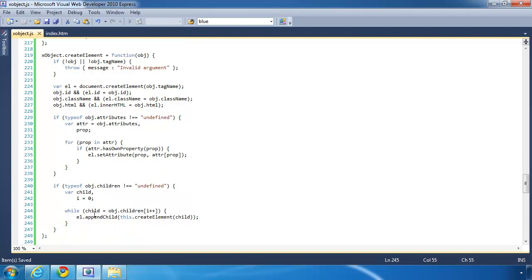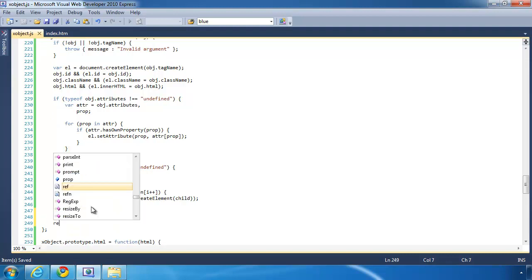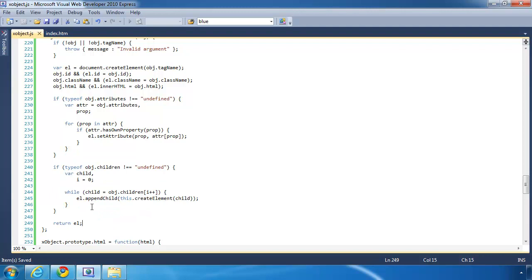This works because the children array is going to be an array of these faux element objects. So we are passing in each of these objects that's going to contain the information for each child element. And as each child element has its own children, it will just create those as well and append them to its parent object. So we can have, you know, as simple of an HTML structure, or we can have a very complex one. It really doesn't matter. As long as there are children, this is going to create those children for us. And then last, all we need to do is return the element object.